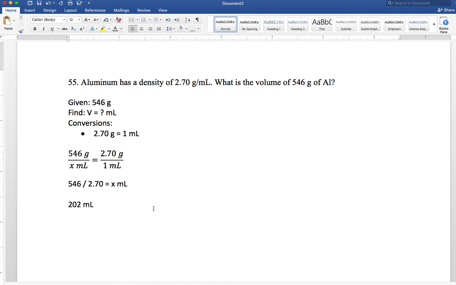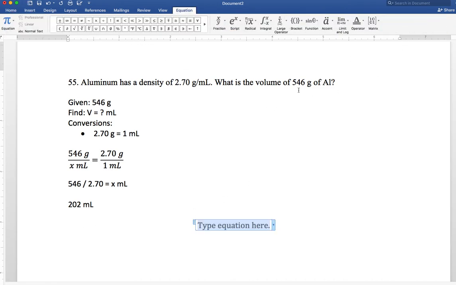And so now, if you're interested, if you're good with this, just stop and go on with that. But if you're worried about putting your grams and milliliters in the right order, I will show you why that doesn't matter. So we're going to do equation and ratio here. So before we did grams over milliliters equals grams over milliliters. So now we're going to do milliliters over grams equals milliliters over grams.